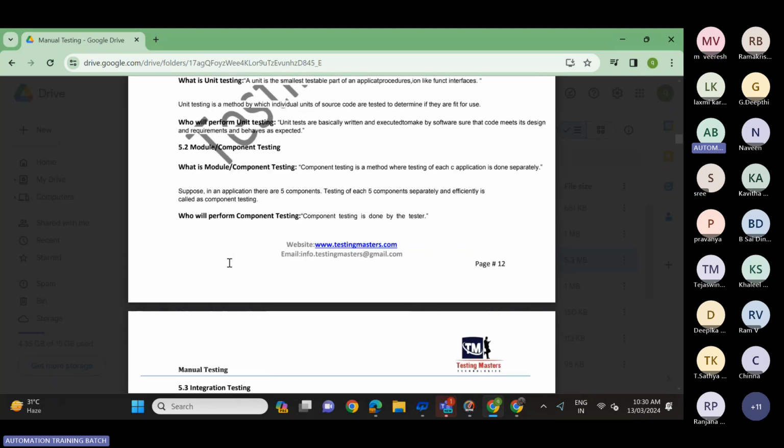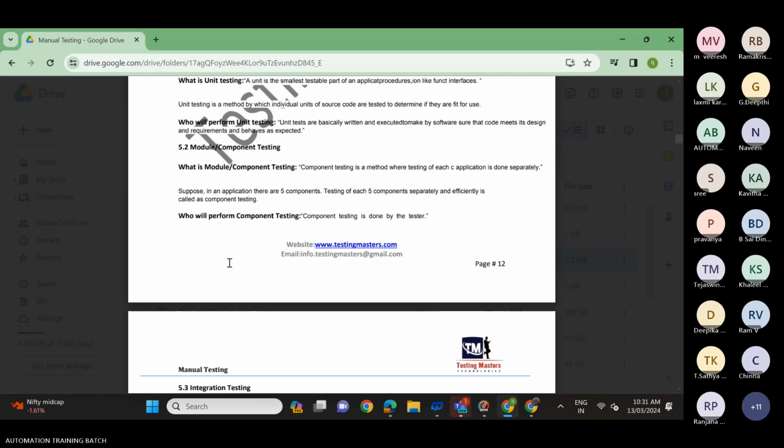So component testing means, suppose in the login only, what will be the fields? Mail ID, username, password, and login button. Password unmask is there. So inside that one only some add-ons will be there. So that is called login module, logout module, cart module, payment module. Internally inside that module, some features will be there. You need to test all. So doing such kind of testing is called component testing or module testing.